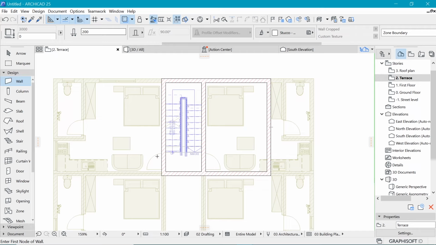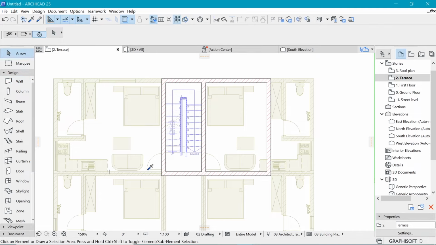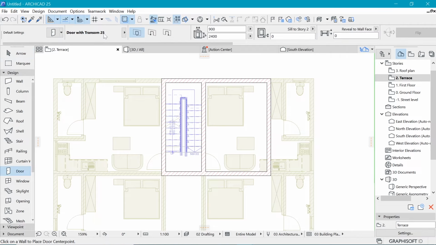And then we can create a door that goes on the outside. So holding down Alt, we can pick the one which is on the first floor, the one which we are seeing on the terrace. Okay, so Alt left click is going to pick that door. You can see the door has been selected, and we can go ahead and put a door here that runs to the outside to have a terrace in this area.